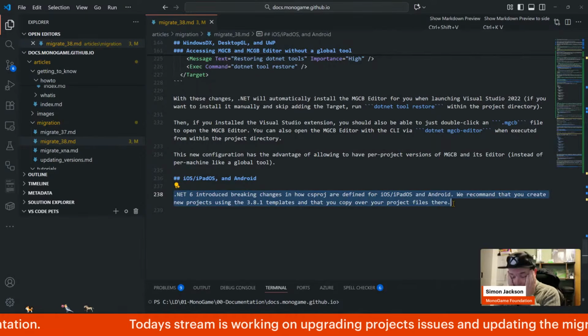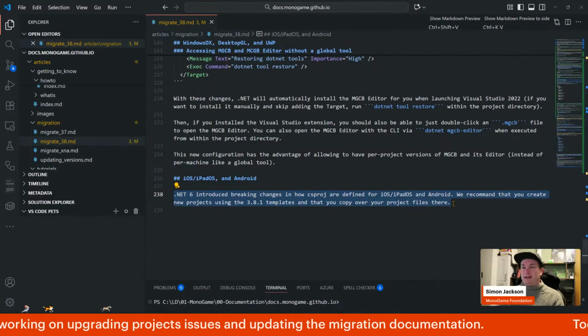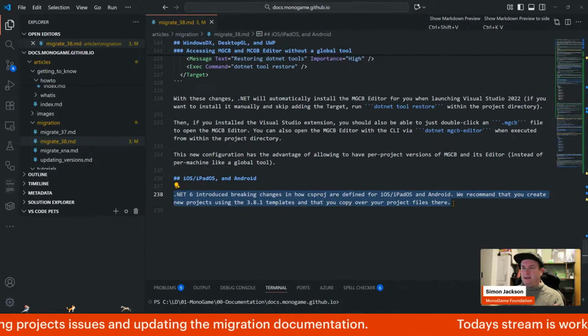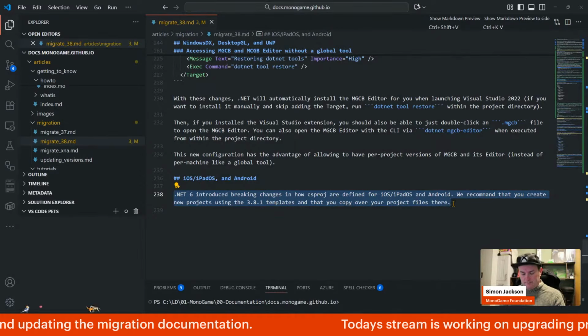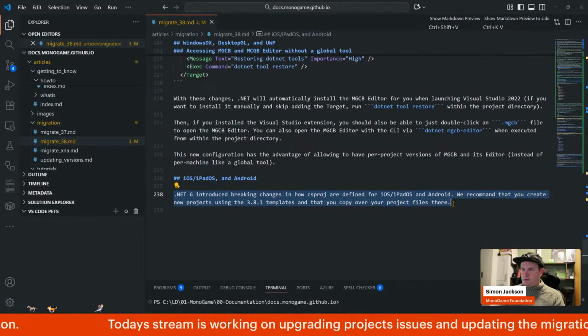But, okay, yeah, it's worth having an extra section at the end about iPad and Android, because what we're saying is, what are we trying to say?